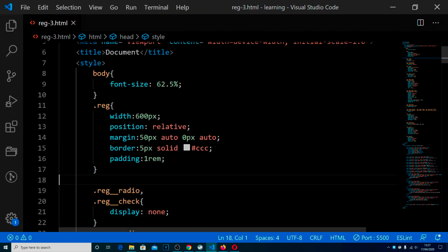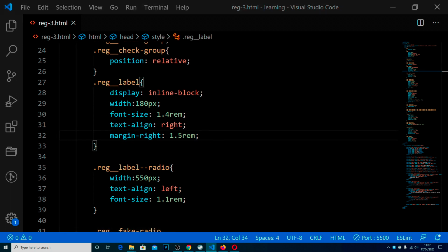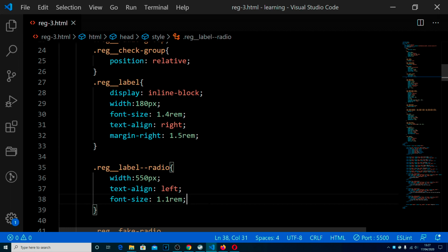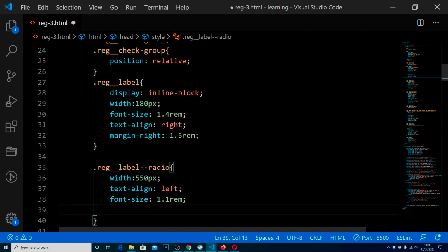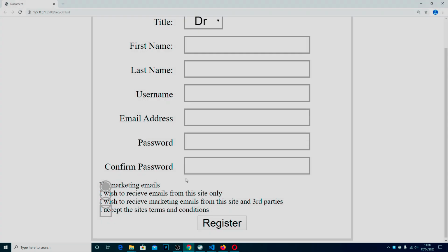Okay, so the next thing we want to do, like I say, is to get the text into a pointer. So that is on the label. So we just need to put it into there. It's really with the radio button. Okay, so this is an important bit to remember. It's actually in the radio button, not in the normal label. So having this radio label extension was a really good idea because it's going to save us here. So what we're going to do is do a cursor of pointer. Save that. And now, look at that, see, these ones, they don't act as that, but these ones do. And that just makes it a little bit more useful.